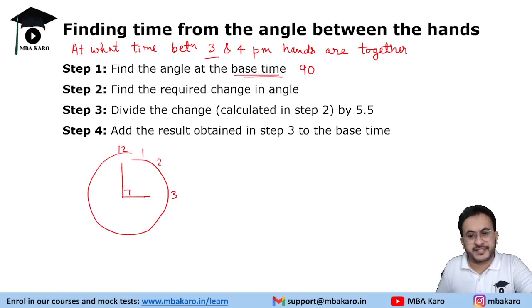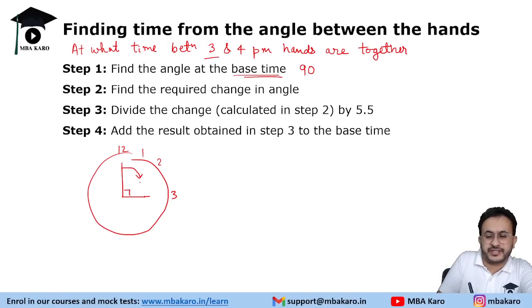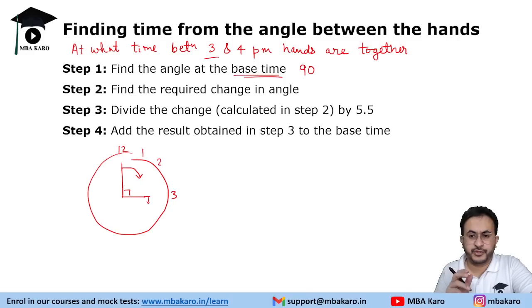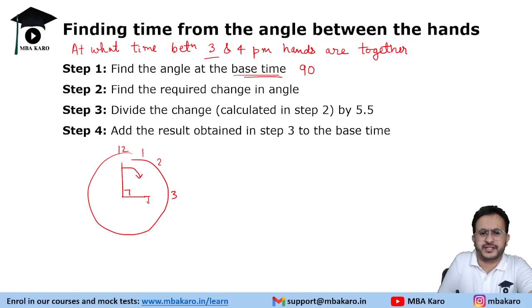Now what will happen is, where will the clock move? The clock moves in the clockwise direction, right? That is why the word clockwise. So the hands will move this side. Both will move, okay? But what we will do is we take relative speed. Relative speed means we assume that this hand is not moving, so it will appear to move a bit slower.